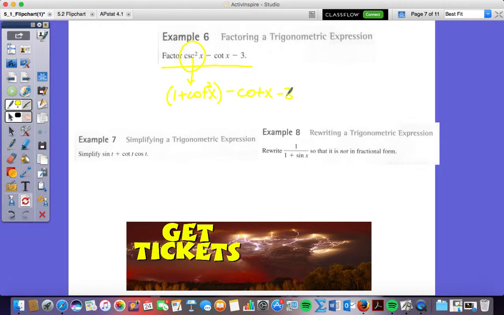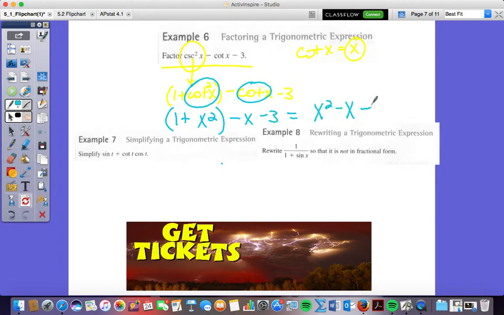It's kind of what we were talking about earlier. We could just put x in. Cool? If you wanted to make it easier on yourself, we could just say up on top, cotangent of x equals x for just a second. So literally what happens is that this becomes x squared, and this becomes just x. All right, so we could simplify this to make what? Yeah, negative 2 at the end, because 1 minus 3 is negative 2. So this would be equal to x squared minus x minus 2. Okay, that's where we're at.